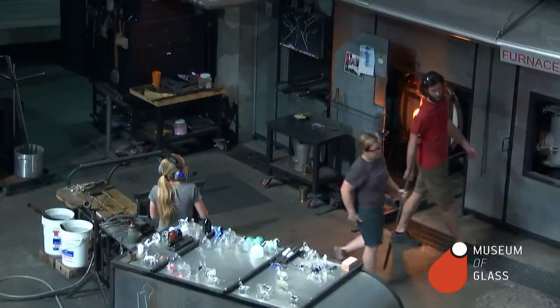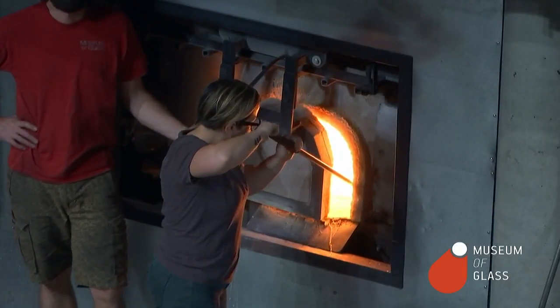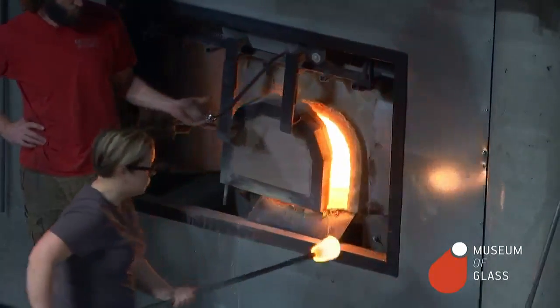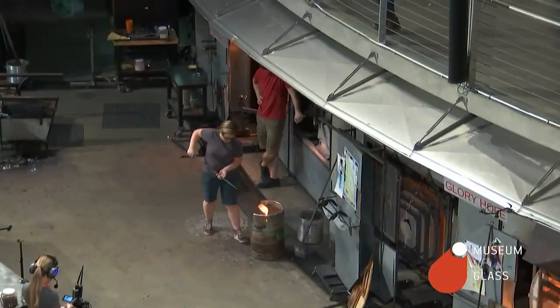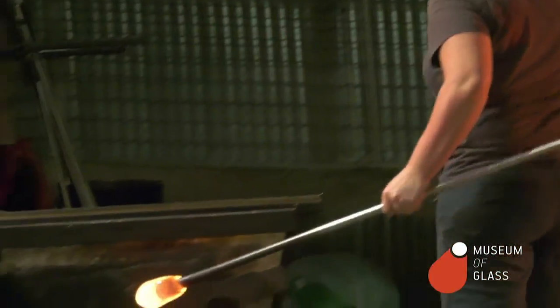Now raise your hand if your favorite color is red and pink. Any takers? Oh man, so those people have your hand raised? You have expensive taste. That color is made from actual gold. We add gold to clear glass to give us red and pink glass. That just means you have expensive taste, because that color is way more expensive than any other typical color. Pretty much, color is made by adding different metals from the periodic table.